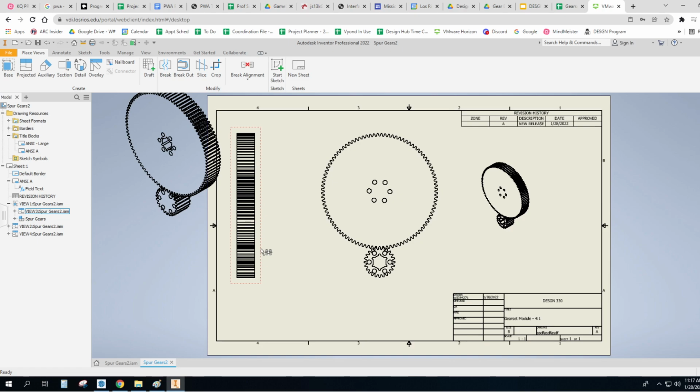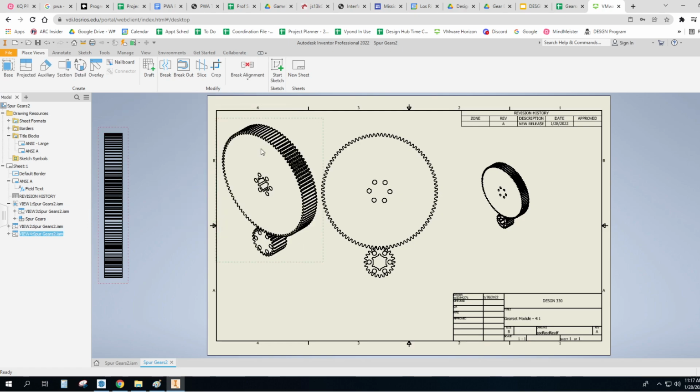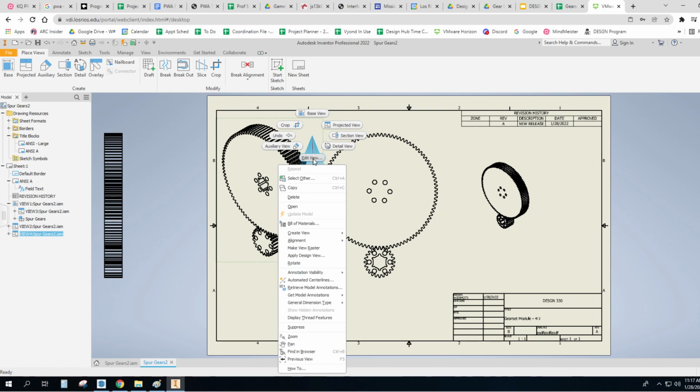I might have to go remember how to do that. Well, I can move it off the screen for now and bring this one back over here.